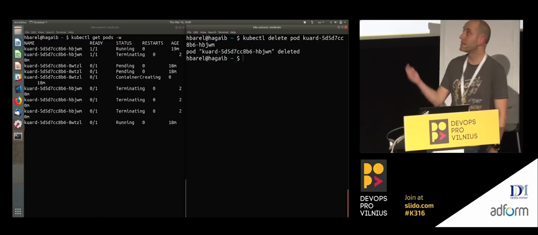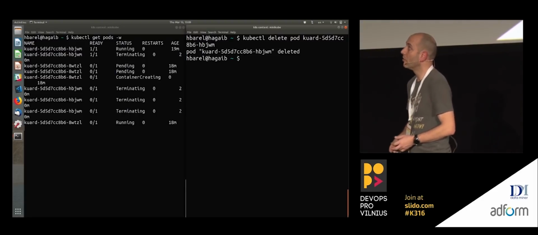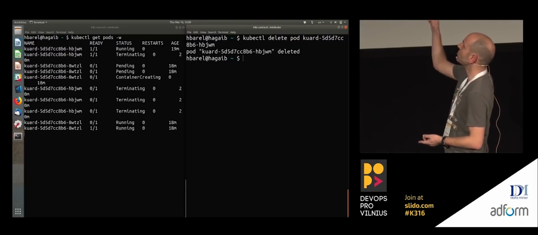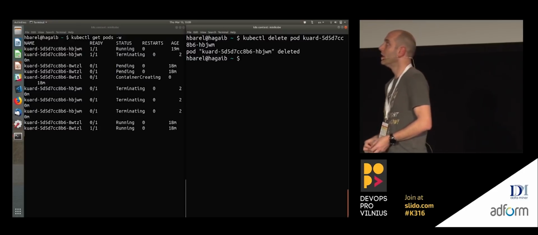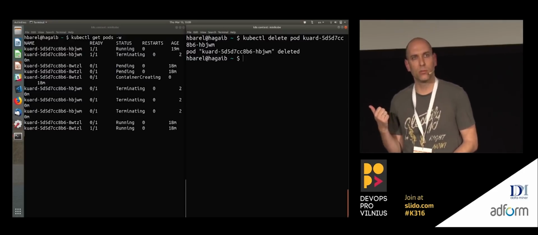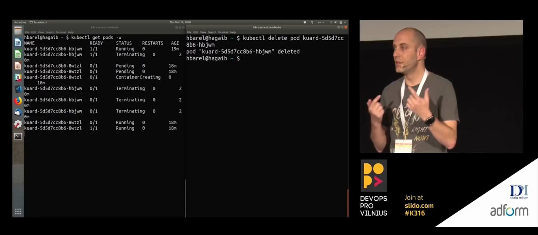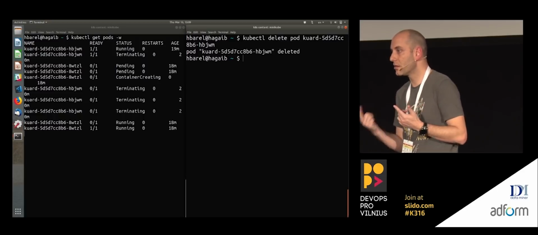So we can see on the list over there on the left side, stuff begins happening. Our original pod, which was the HBJWM whatever, is now in a terminating state because we deleted it. But at the same time, we already have a new one starting, because the deployment controller notices that there's a difference between the desired state and the current state.